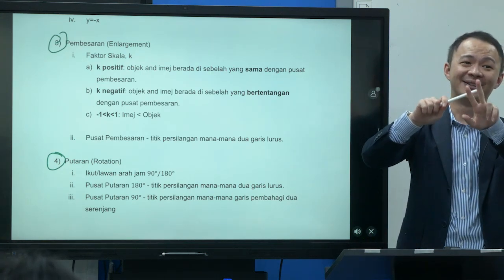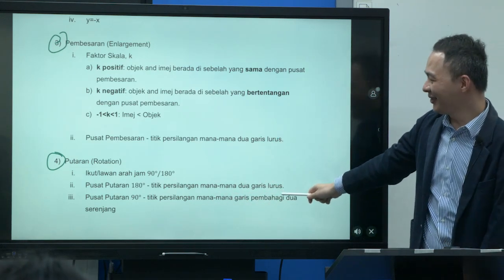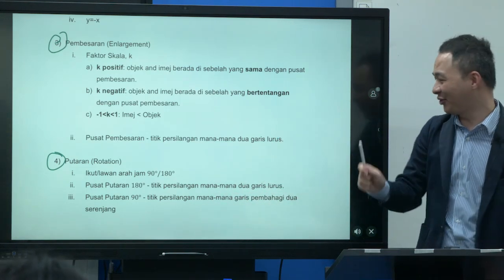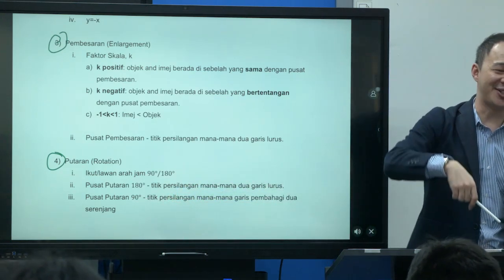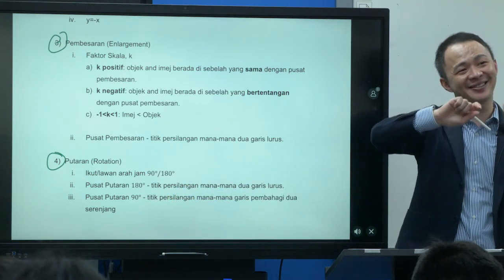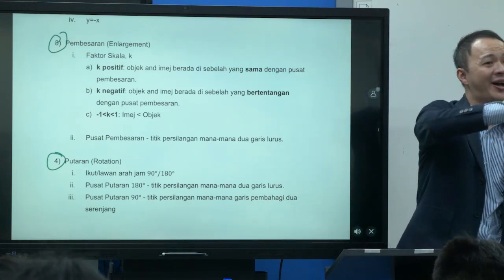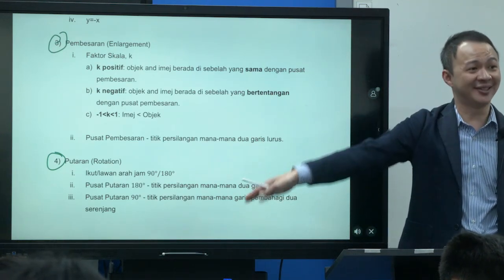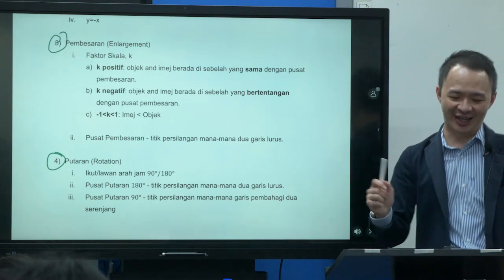Center point, 1 mark. So, in paper 2, right, sometimes rotation center point is very hard to find, especially 90 degrees. Don't give up that question, but at least you get 2 marks, right? You can guess they rotate clockwise or anti-clockwise 90 degrees. Then you give up the center point. But there's a way to find the center point, later I will say.